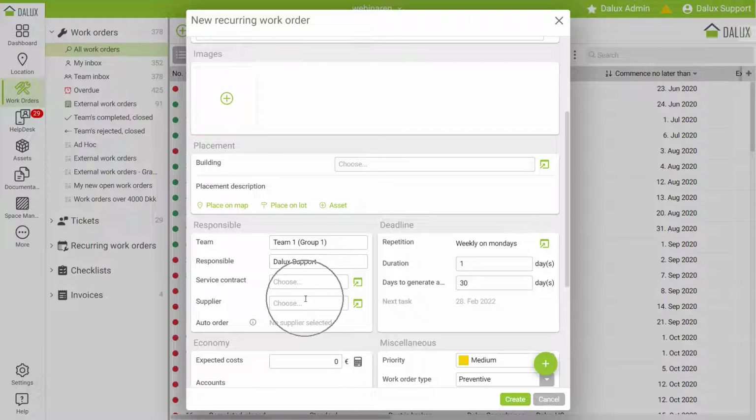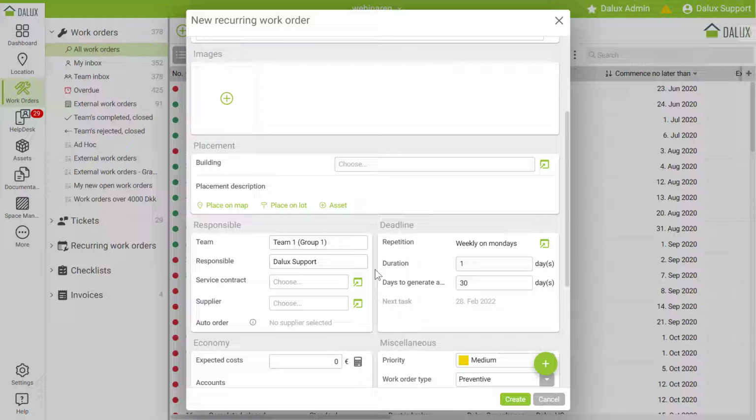Service contract and suppliers can also be used in this case, but here we can select whether or not to auto order. This means that we can actually create a recurring work order that goes out to a supplier through the supplier portal if they have a recurring job that we need them to do.